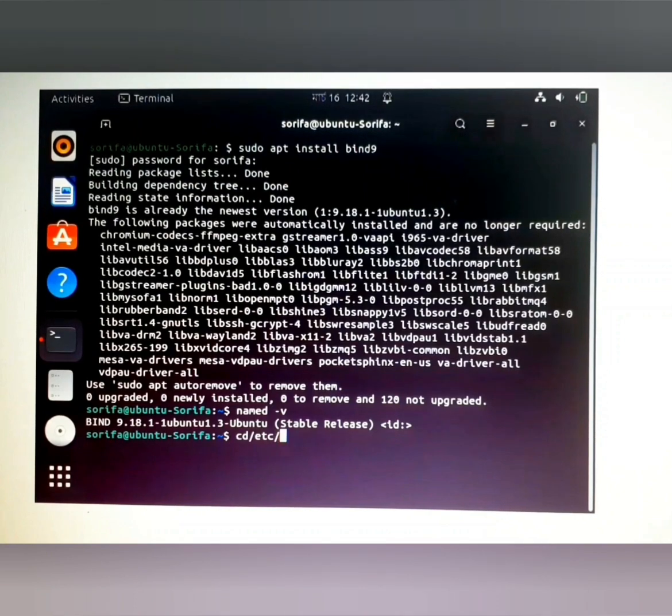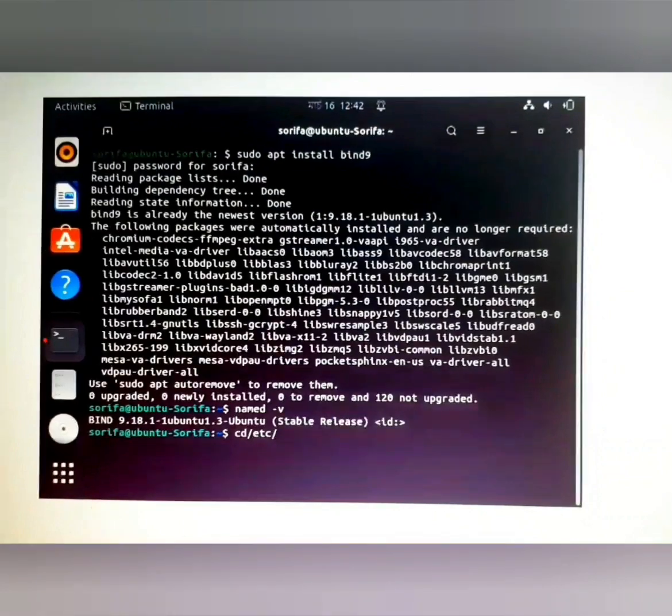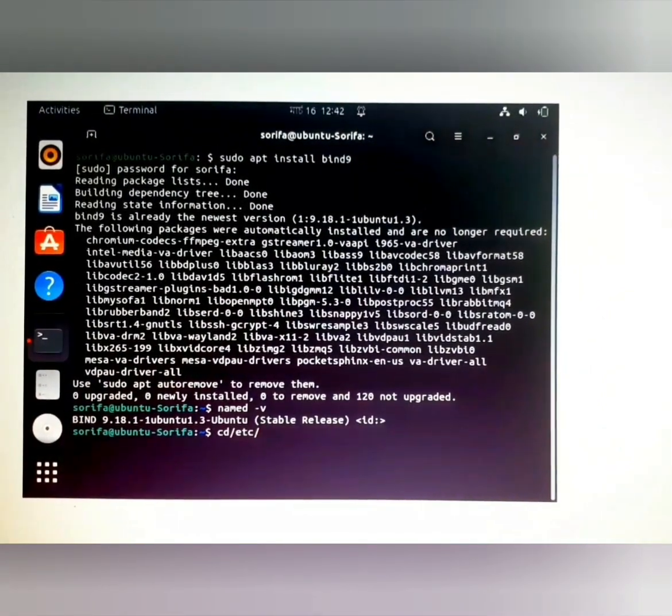Again I'm writing correctly: cd /etc, then bind. Yes, there should be a space after cd. I mistakenly did not give it before. Okay, and then enter.